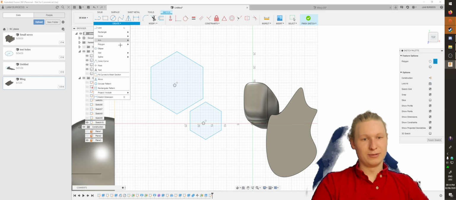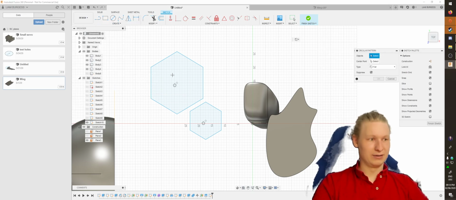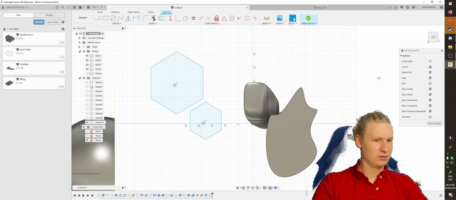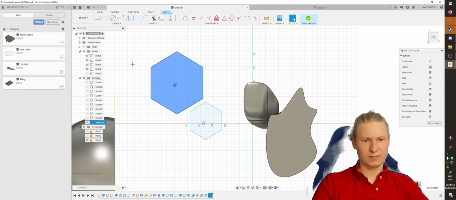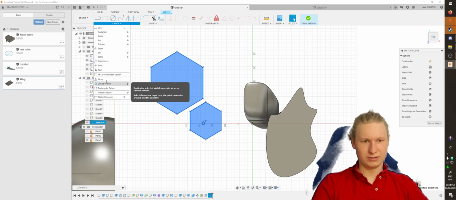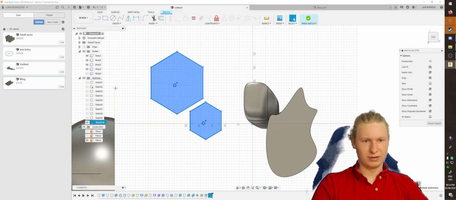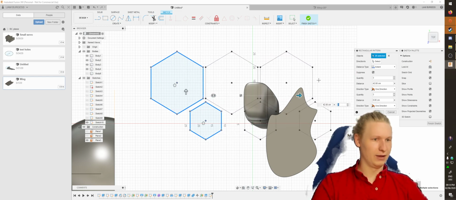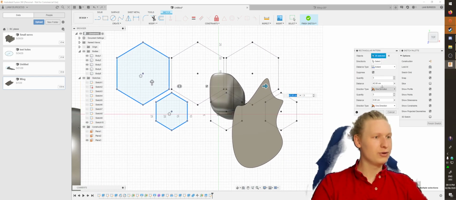What you do is you do rectangular pattern, select the objects. And then click OK. Sorry, I did this a long night ago. Rectangular pattern, yeah, there you go. So you just drag them out, and you can change how many you want.